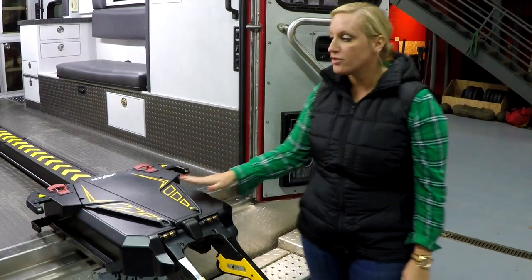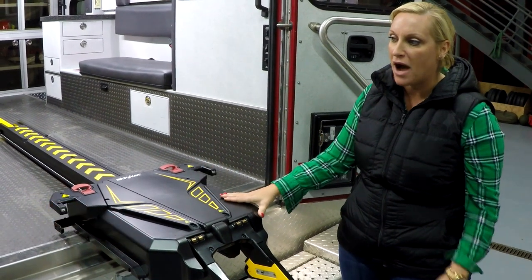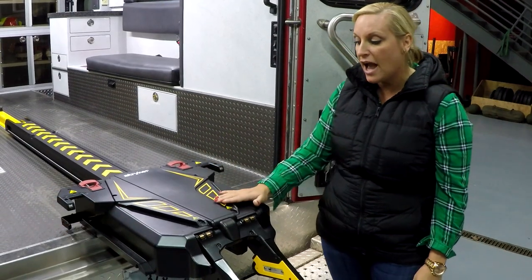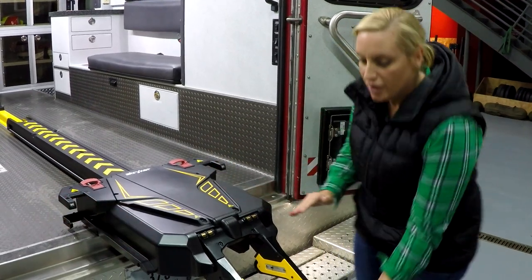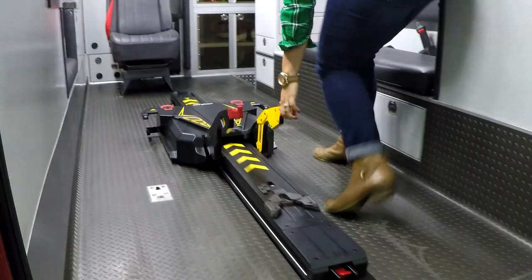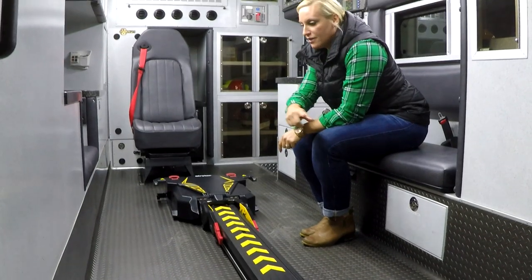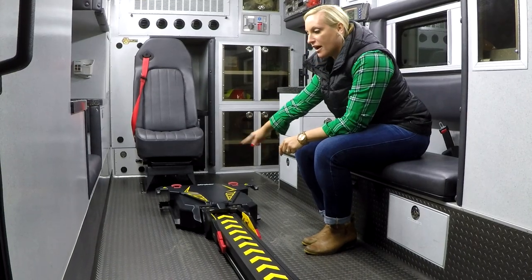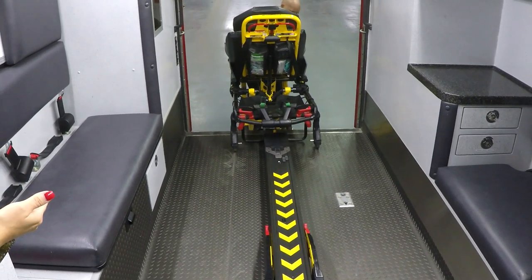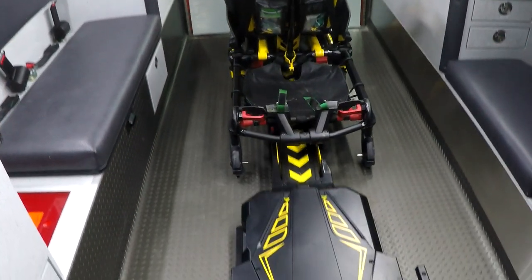The power load system is hardwired to your ambulance and also has a lead acid battery backup, so it's very unlikely it won't have power. But if it does not, there's still a way to load your cot. Lift the handles up and slide it all the way back and it will lock in. You use this like an antler — the load wheels with the pins will still lock into that area. Once the trolley is pushed all the way back, load the cot manually by catching the hook, bringing the wheels up, and pushing it all the way back.